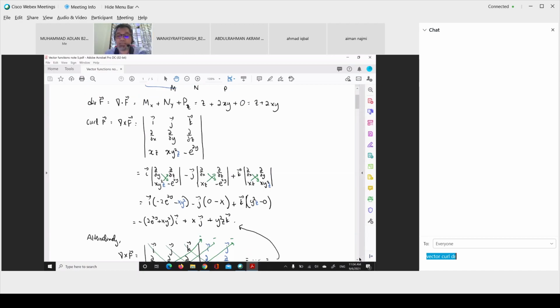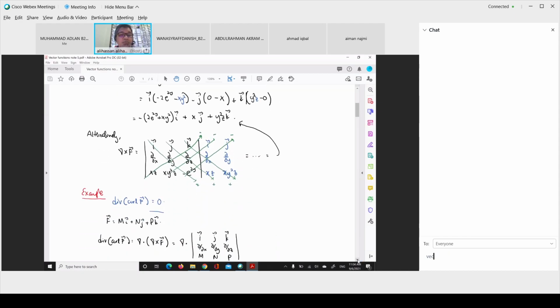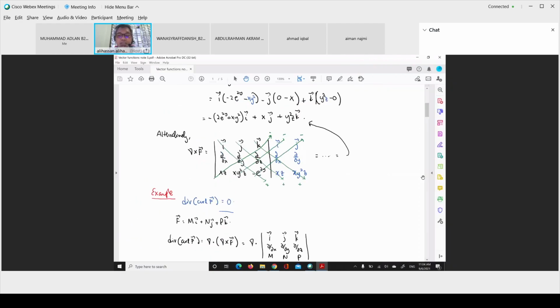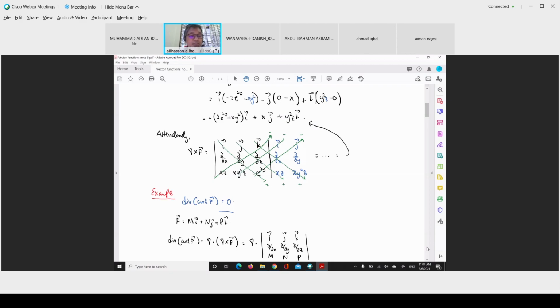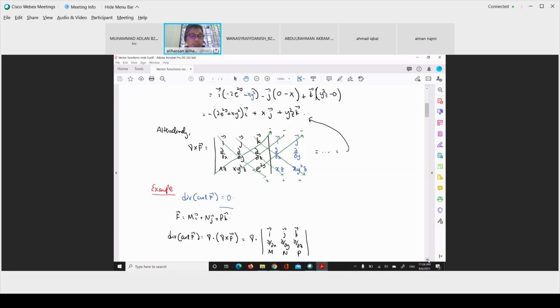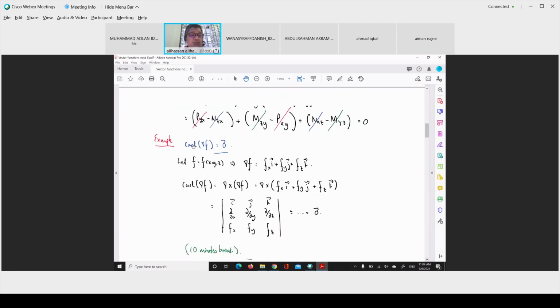We have looked at the divergence, del dot vector field F. For the curl of vector field F, the notation is del cross vector field F, which can be computed using a 3 by 3 determinant approach. I showed you two ways of computing the 3 by 3 determinant. And then I discussed some identities. One is that the divergence of a curl of a vector field F is always 0. And also the curl of a gradient of f is always a 0 vector.